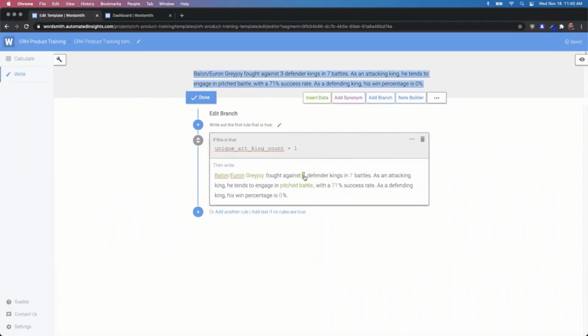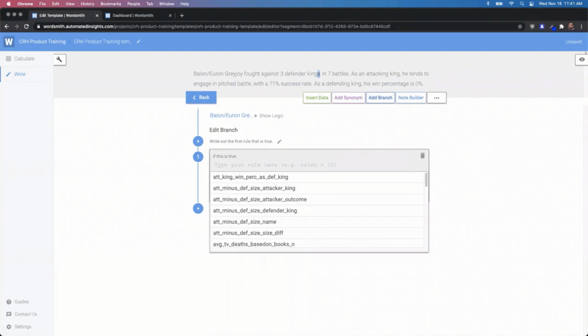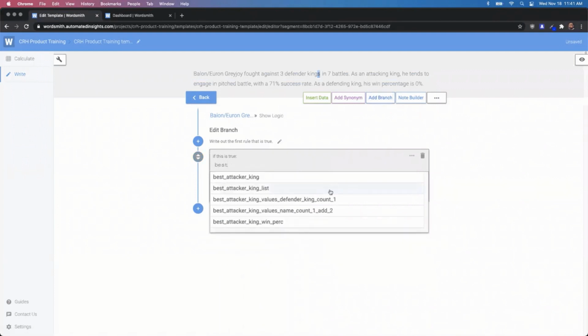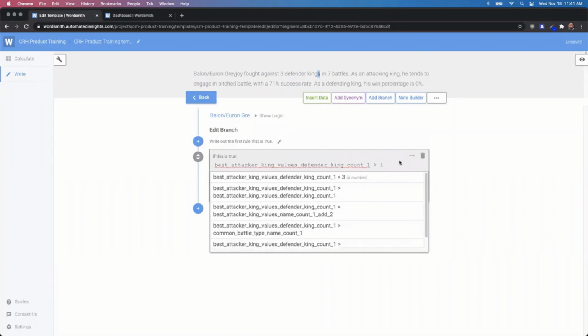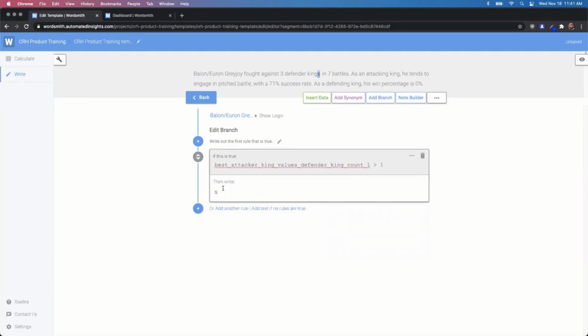And so my first one here is the best attacker king values, king count. If I highlight the S in defender kings, I'm going to add a branch. And I'm going to say if that best attacker king count is greater than 1, then we're going to write the S. And for this particular branch, I don't need to create another rule that says if it's less than 1, don't write the S, because the way our branches are set up, we're only going to write this if the rule is true.